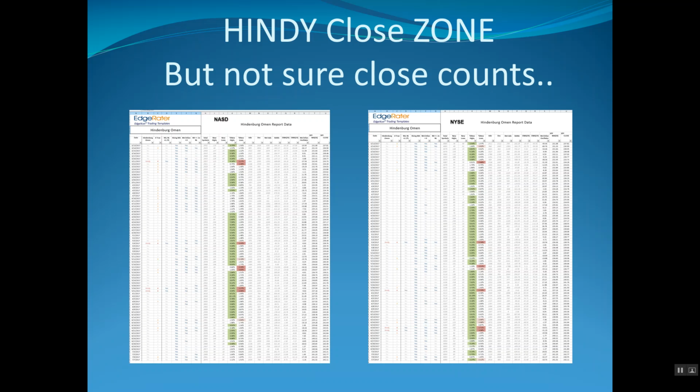The Hindi signifies a market that's going from professionally driven to amateur. We're amateurs, by the way, unless you're a professional listening to this. And there's a lot of new highs, lots of new lows. The market's up and down. It feels violent. And it's really a shift of money from the big hedge funds and banks to the individual investor, and it typically signifies a top. I'm not sure that being 3 out of 4 and being close counts.